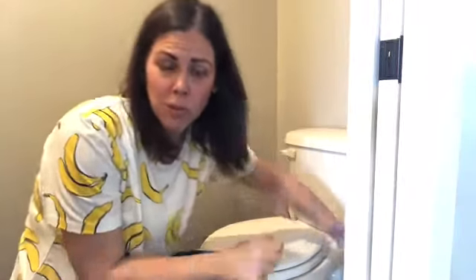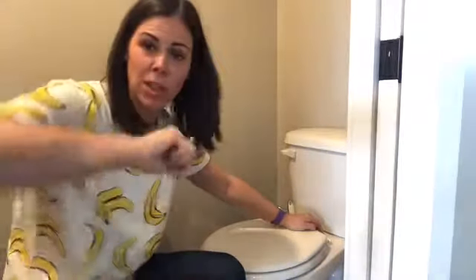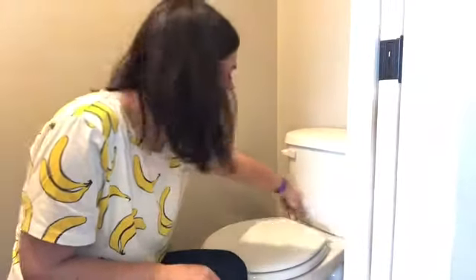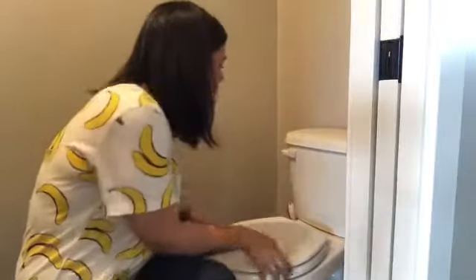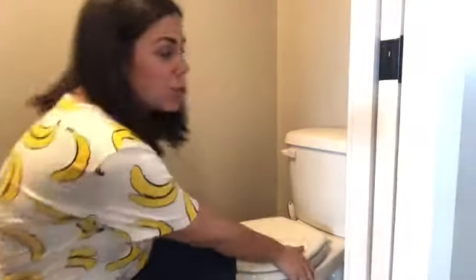On the back of the toilet, there are two kinds of lids. Some of them, like the one in my bathroom, have a cap that you open and then you unscrew from the bottom. This one is the kind that you just turn like a key. I'll show you — we're going to take this off. You turn them so they're off and then theoretically it should just pull right off.